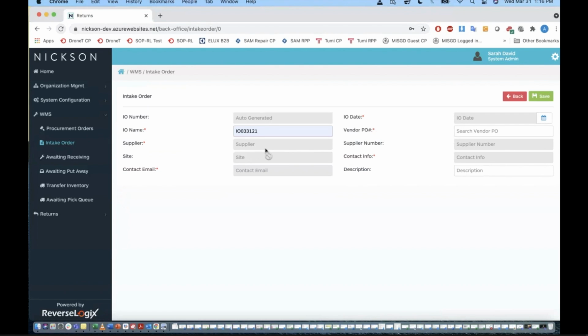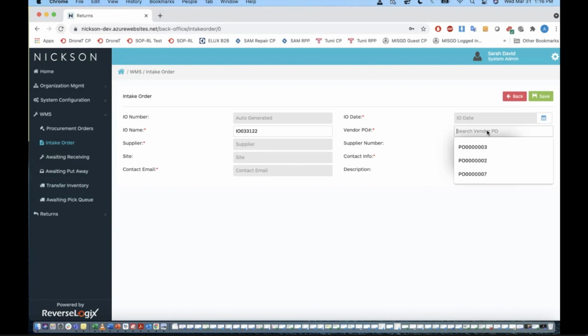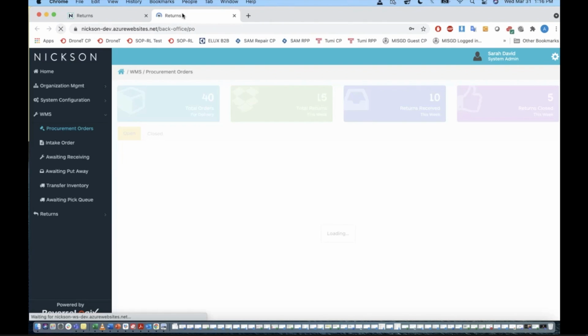And I'm gonna search for the PO number. So I believe I had 8 at the end. Oops. Let me search through that. Okay, I gotta copy the procurement number. Sorry about that. Again, something that's still under work. But we'll make sure if you plug in your number, you don't have to play through with it, right? I mean, it should show up immediately. So just bear with me here.